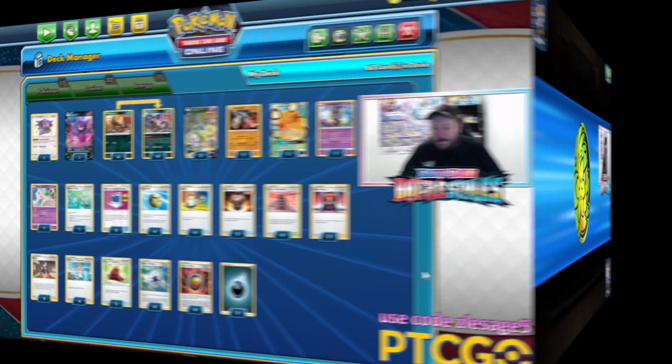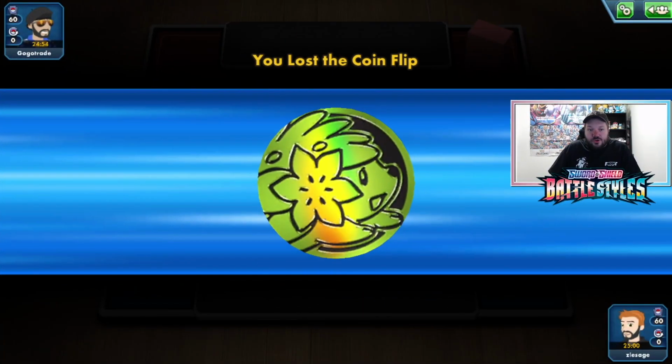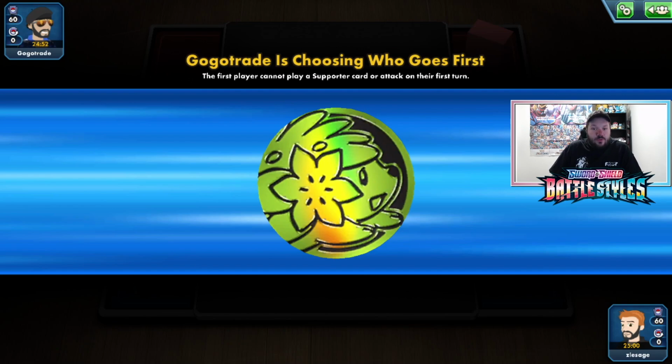Let's jump into it. So here I'm playing against my pal Go Trade, and they are able to call the coin flip because they won the coin flip. Now, I'm not entirely sure what they want to choose to go first here. I just said pick a deck at random. Let's see exactly what deck they play. Hopefully they picked Pult. That'd be crazy for us playing T-Tar. I think they're having a bit of a tough chance here. Let's see exactly what's going on.